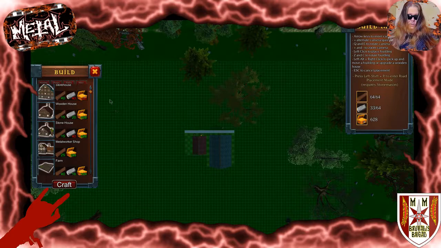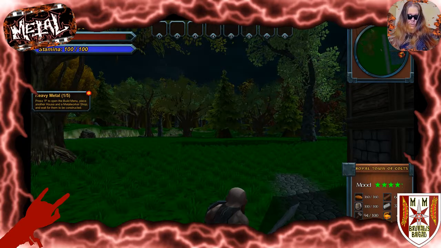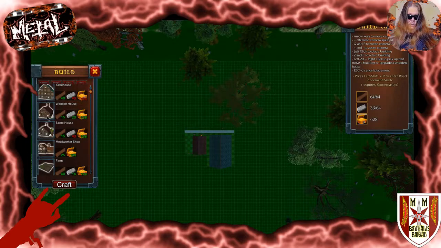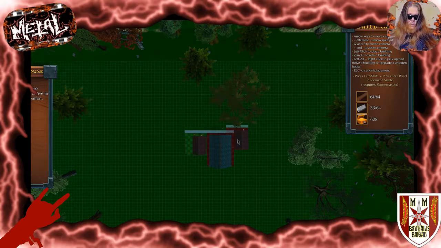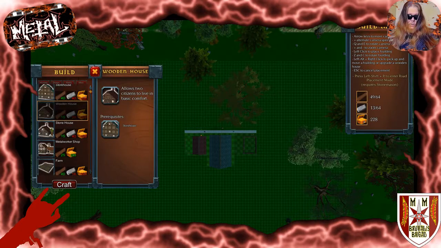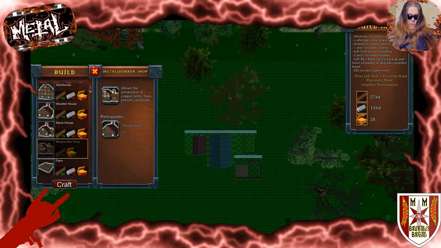I forgot what I was supposed to build. I know one was a metal shop, but it was something else, too. Place another house and a metal worker shop. Okay. Another house. And a metal working shop. I don't know why I'm building everything in a row, like streets, but let's put that back here. Let's see how that works.